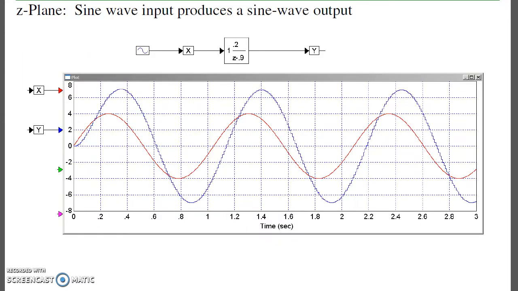Likewise in the z-plane, if I apply a sine wave to a filter implemented in the z-plane, the output is also a sine wave. Here you can see the sampling—those little stair steps in y. That's your sampling time. But notice it is a sine wave with a change in amplitude and a time delay. I need two numbers to represent that: a complex number.